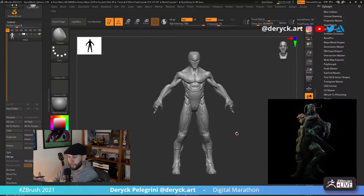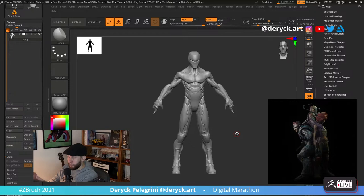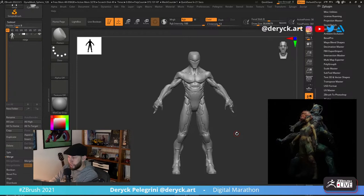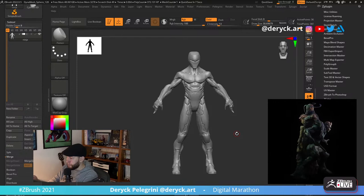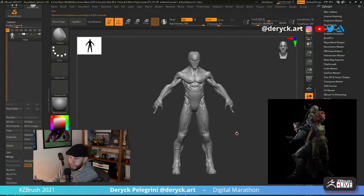After I finish the high poly sculpt, I would reconstruct the entire model a lot more optimized, and I would rely basically on the normal map to extract all the information from the high poly model. I don't know how familiar you are with this process of baking the high poly into a lower resolution mesh, but that's the workflow. So it doesn't actually matter what you do with your high poly model, because in the end you need to reconstruct everything, the topology, to open the UVs and bake your maps.